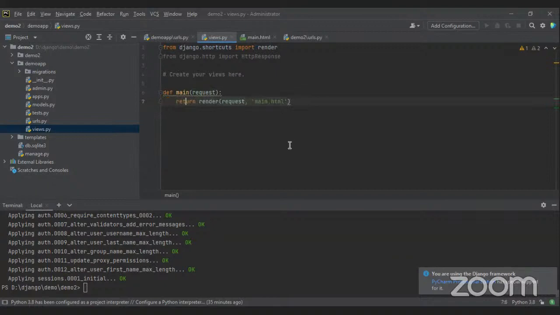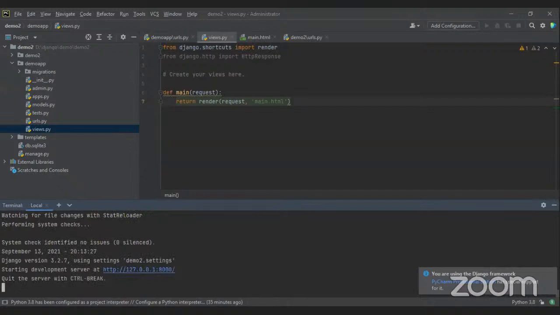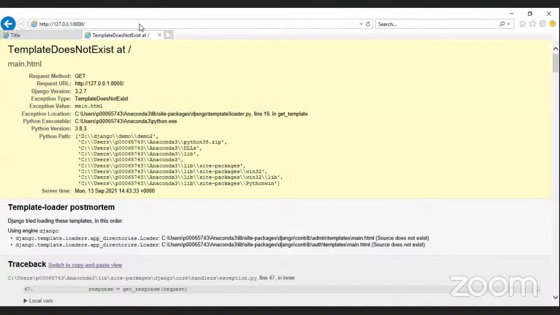Let me execute this and run my server now. manage.py runserver. Now let me see if I get this website or not. Template does not exist at all.